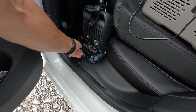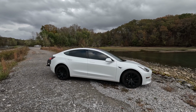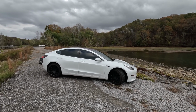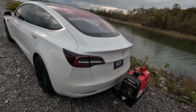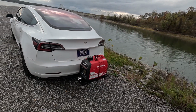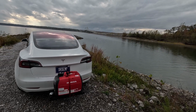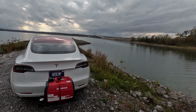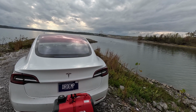I can also charge this off of the Tesla. I can plug it into the cigarette lighter, but I can only pull about 100 watts from the Tesla. On trips where I don't have access to power to charge those, and especially if it's a cloudy day like today when solar panels are pretty much useless, I can fire up that Honda generator and charge everything for an extended time.